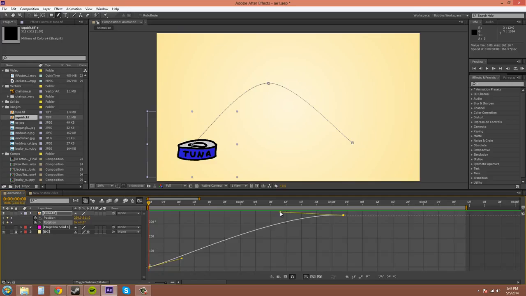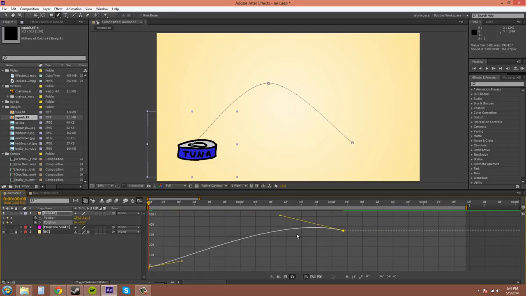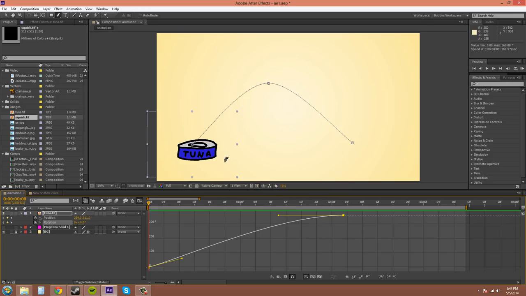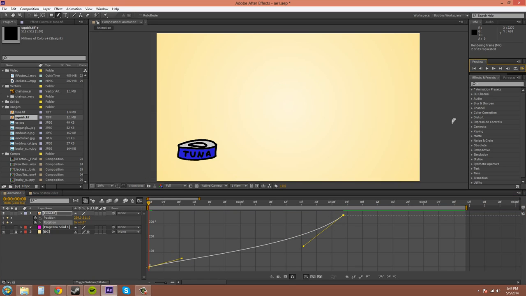So when you have it up here, the graph editor, or the rotation, the rotation will start off faster and then end slower with the easy ease on there. If I move it down here like this, now it's going to be slower here than it was before, and then faster at the end. So watch this. You see how it got really fast at the very end and flipped basically unrealistically.